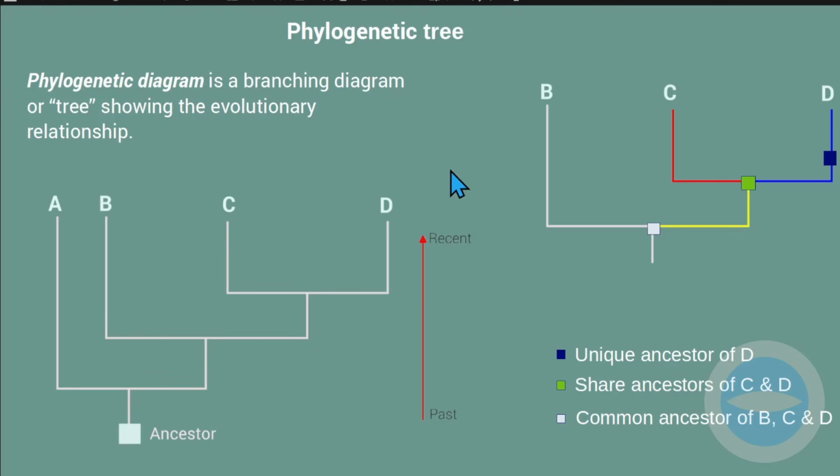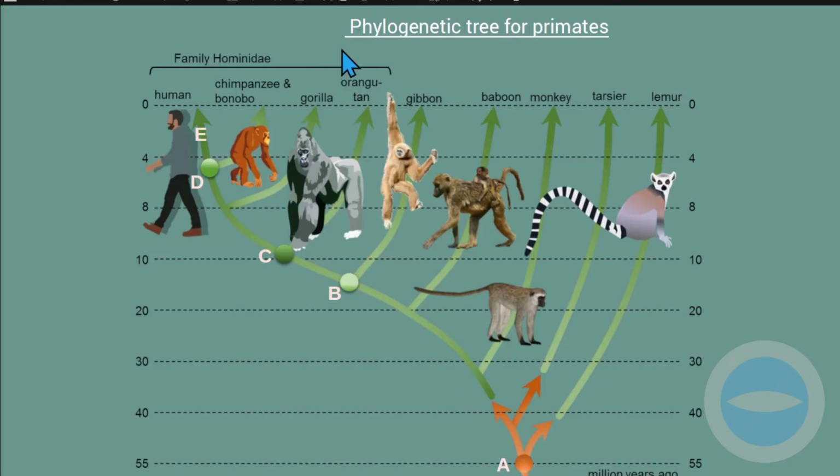So next up, let's see the phylogenetic tree of primates. When you talk about primates, it is this kind of animals. We call them primates. They have certain same characteristics which are complicated, and they are not part of our syllabus. So I will show you where the characteristics that we must know.